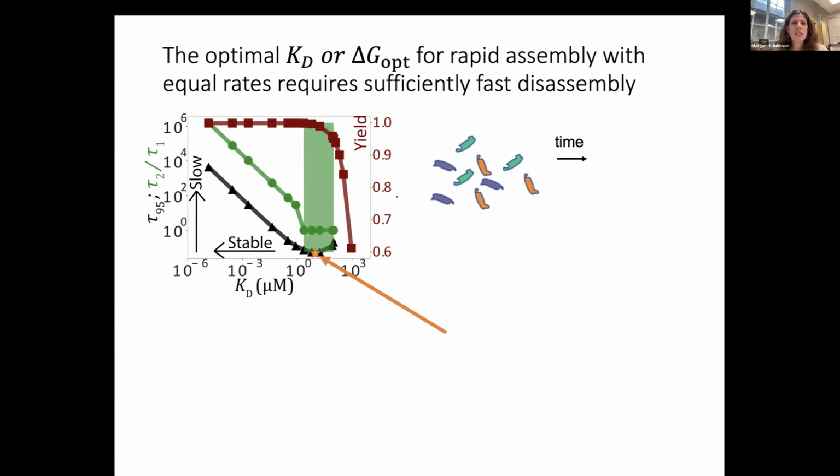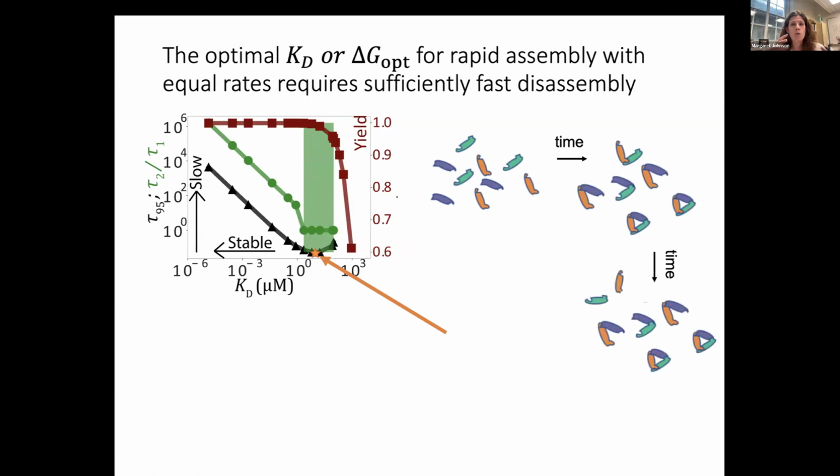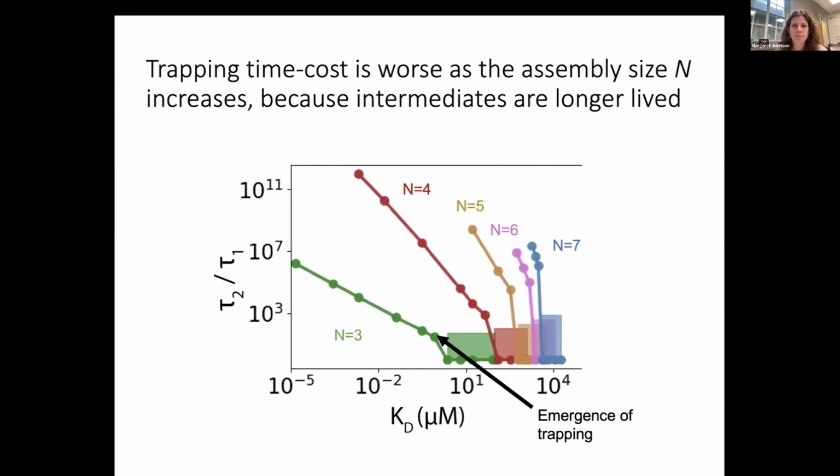What I want to emphasize is this actually requires a very close balance between assembly and disassembly. So you start to assemble, and as you form dimers, they can fall back apart. So it requires a balance between assembly and disassembly so that you can avoid getting stuck in the traps. What happens as you overstabilize is that this balance gets disrupted and now you're not disassembling fast enough. And so what we're going to show is kinetic protocols can avoid this entirely.